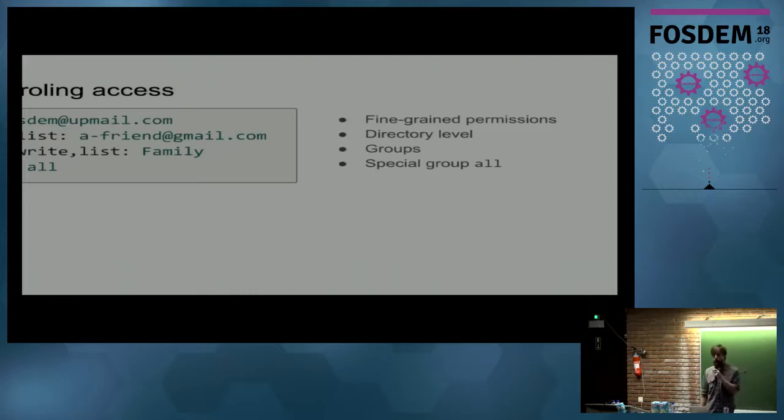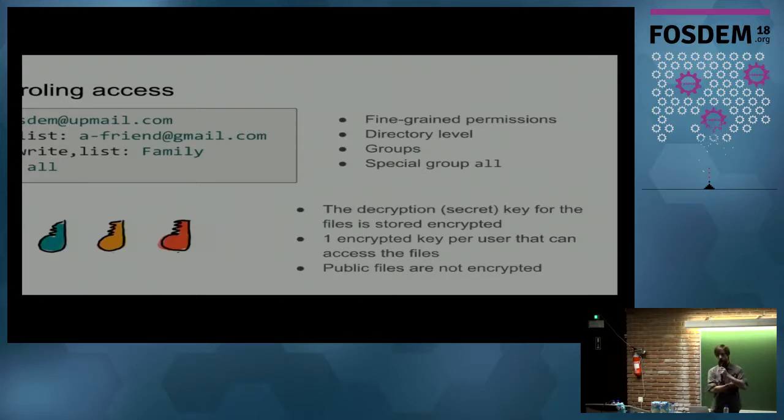What you need to know is how to control the sharing. So Upspin defines an access file. When you place this file in a directory, then these access rights will apply to all the files of that directory, and also the files in the subdirectories if no other access file is encountered. This access file is stored in the directory server and is heavily used by the directory server to withhold information if the user requesting the file doesn't have the rights. And then the access control at the store level is done through keys. Basically, you create a version of the secret key per user that is supposed to access the file.